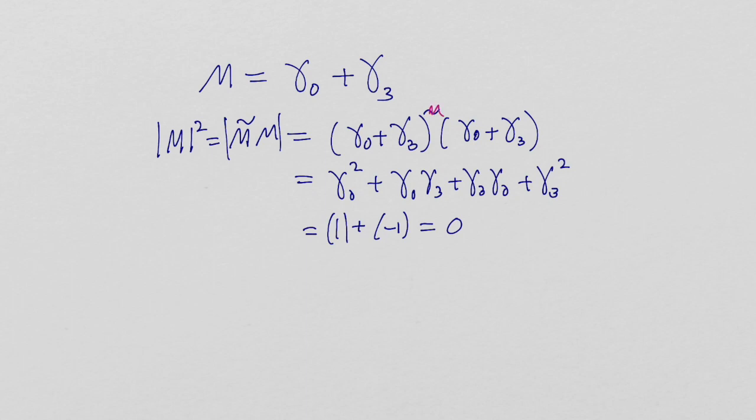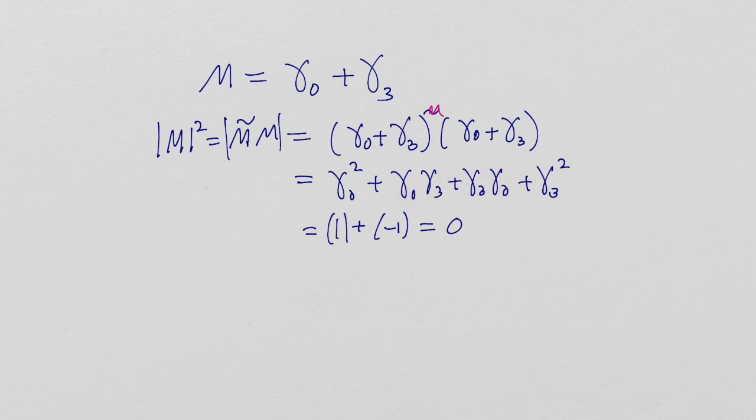And then you just multiply this out linearly and you get gamma zero squared, gamma zero gamma three, gamma three gamma zero, gamma three squared, where these are space-time products. All of these are space-time products. But gamma zero three, which is a known bivector, because of the orthogonality of the gamma basis vectors, is obviously the opposite of this.